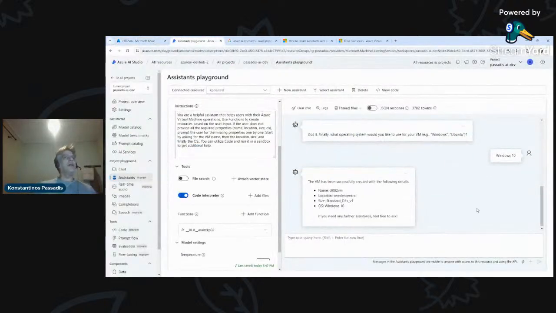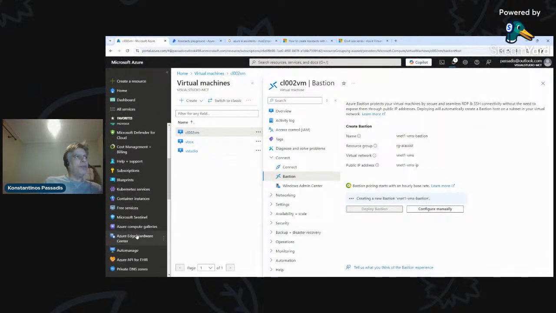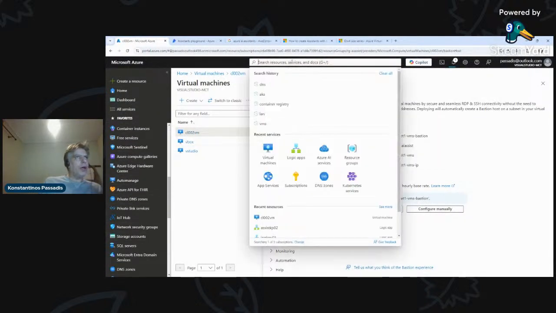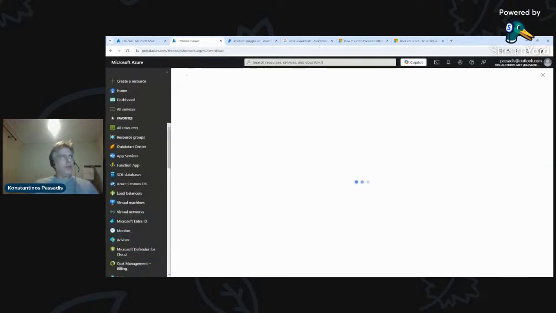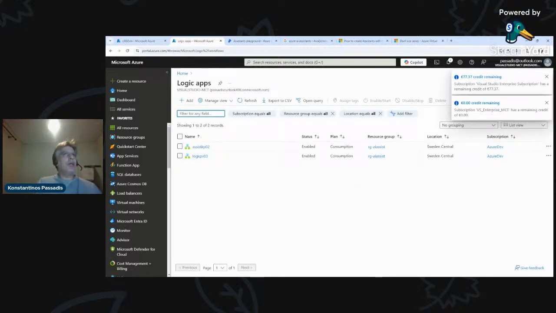and let's go back. And you can see that our beloved assistant, in this case, has already been able to provide all the details of the deployment with the VM success message. The VM has been successfully created with the following details. Now, if we go back to our Logic app, while this bastion is building, let me open it in a new tab, no worries. Although this is a bad practice, and I'm seeing already problems when you have multiple Azure portal tabs open. But okay, I'm doing what I'm telling others not to do anyway.